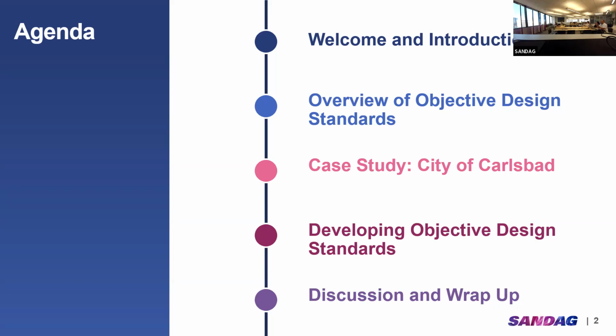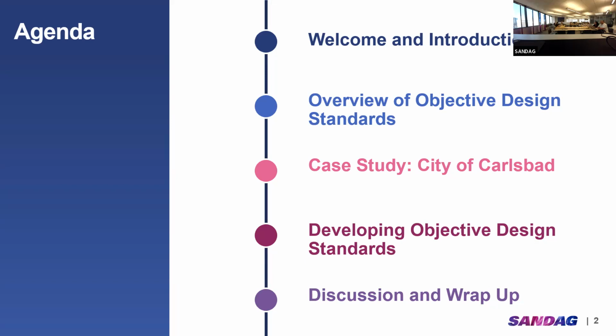So we'll start with welcome and introductions. Then we're going to have an overview of objective design standards, both a module on understanding objectivity. We have Gabrielle Janessens, I think I got that right, from Goldfarb and Lippmann, who's going to talk about some of the legal framework and understanding to set the stage on objective design standards. Then my colleague, Christine Babla, is going to be talking about some best practices. That will conclude our overview section, and then we will hear from the City of Carlsbad, who recently adopted objective design standards, both citywide and for their barrio and village area. So we'll be hearing from them about their experience, lessons learned, and takeaways from their recent adoption.